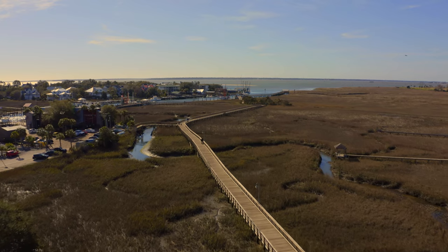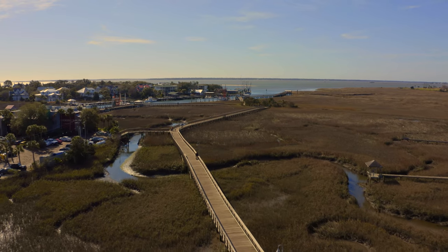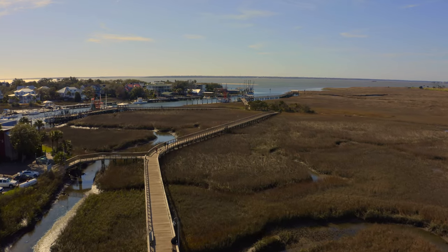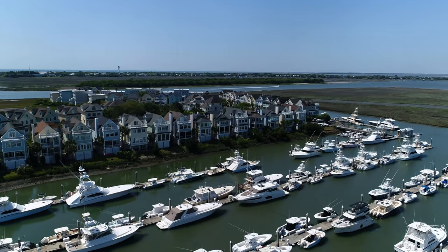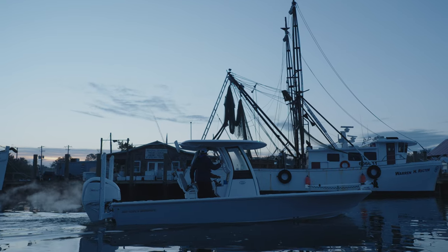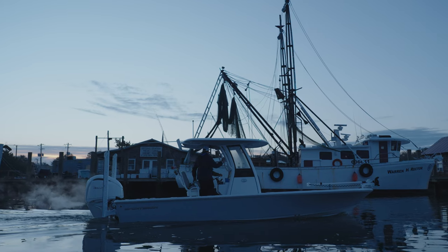So part of the goal today is getting out on the water, show my buddy Alex some of the area that I grew up fishing, a lot of the areas around Charleston. Alex loves to fish. He just doesn't get to get out there as much as I do. I was able to grow up here, grow up on the water, whether it's fishing on sport fishing boats or fishing in the creek in the John boat, we kind of did it all growing up. So it's nice to be able to bring somebody like him out here and hopefully we can catch a few nice fish along the way.